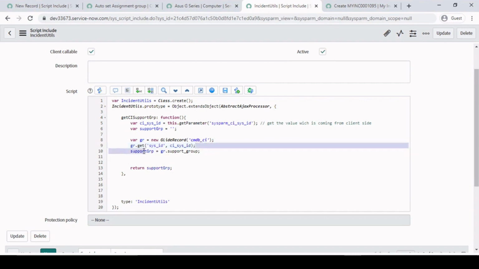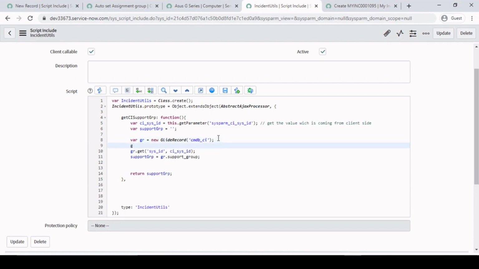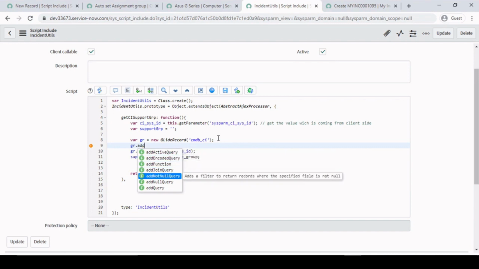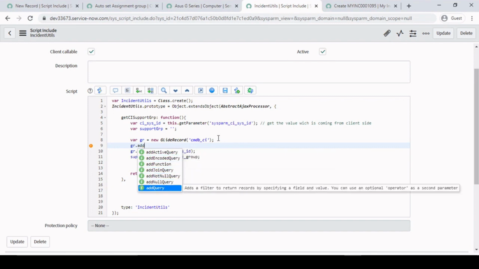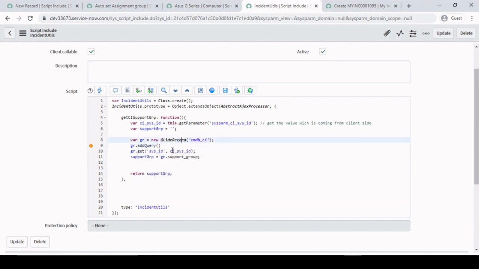So this is the way to use the get method to get the record. Basically you can write gr.query and all these things, guys. Like you can go for gr.addQuery and pass the sys_id.